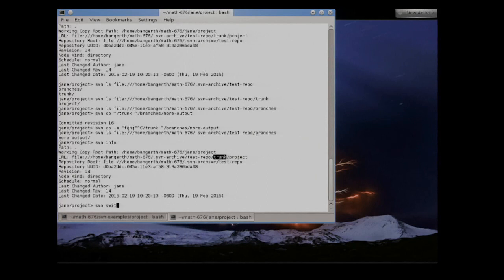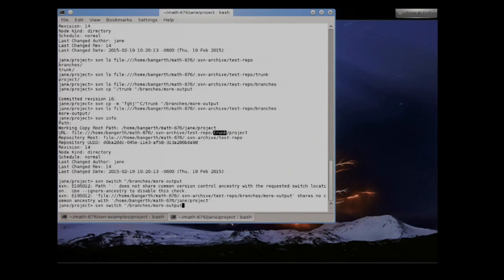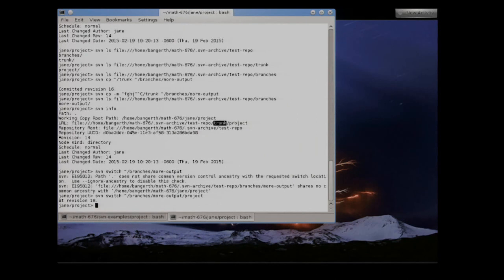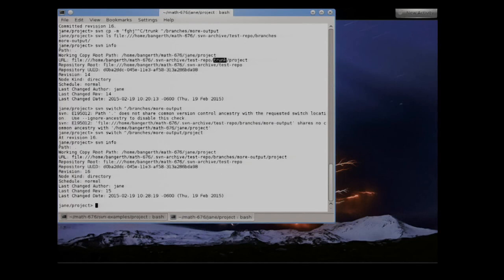I could check out a completely different working copy, or I say svn switch, the hat, branches, more output. Let's see if that works. I'm in a subdirectory project, so I need to say that here as well. Now it works. svn info now shows me that I am in branches more output project.